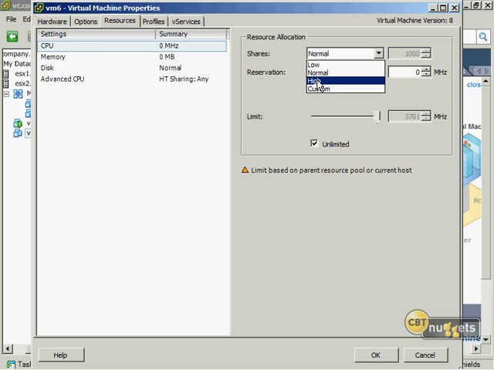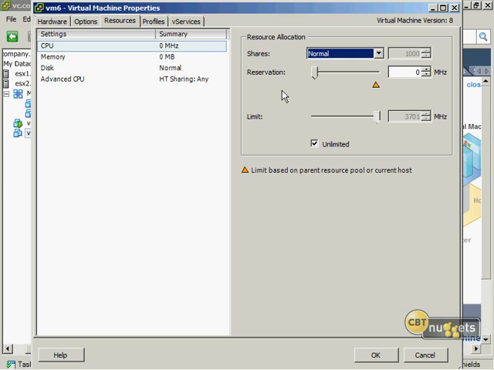These are nice because if I have certain virtual machines that I want to receive more attention from resources, I just set them to high, and then they've got what they need. And the ones that I'm less careful about, I can set to low, and that makes it very easy. I can also customize the number here by choosing custom and choosing a number. Now, the absolute values of these numbers, this is 500, the next one would say, I don't know, 1,000, are not important whatsoever. It's the relative values of these shares. If one machine has 1,000 shares and the other machine has 2,000 shares, the second machine is going to get more resources, equivalent to the difference between 1,000 and 2,000.